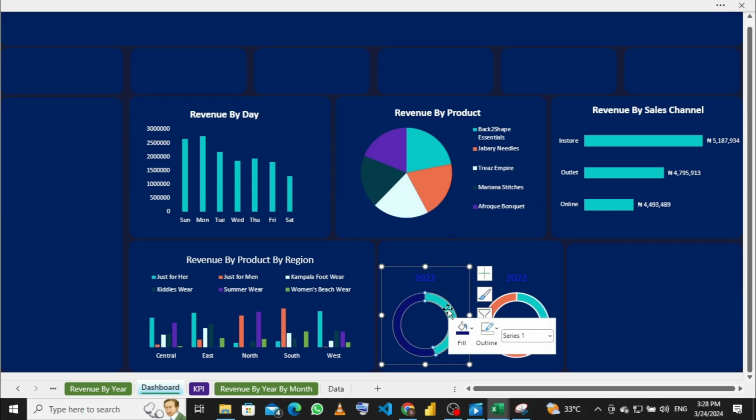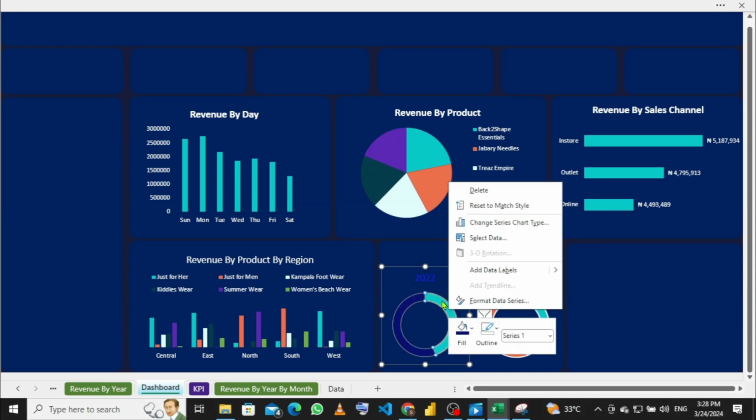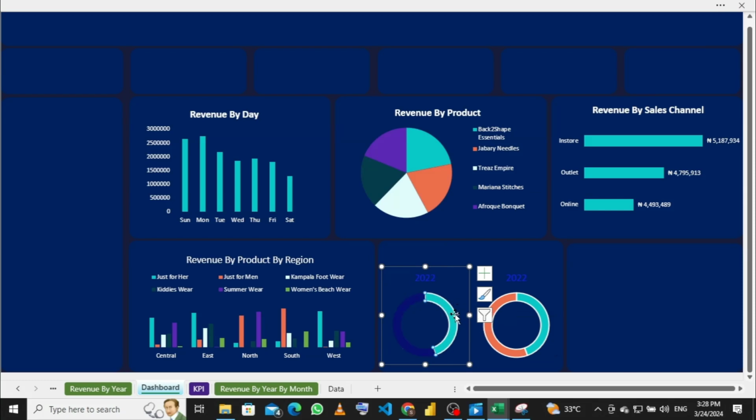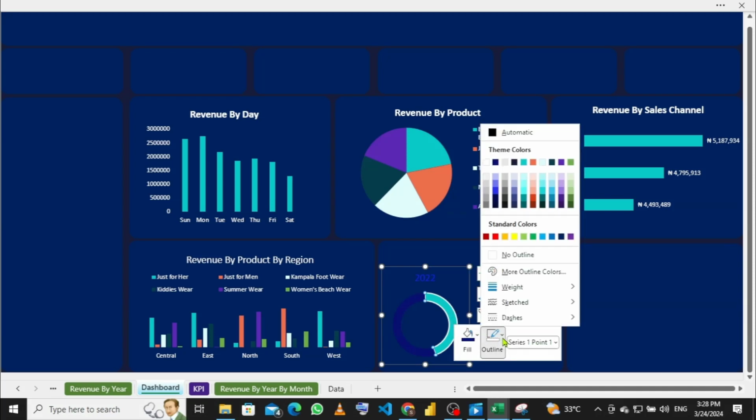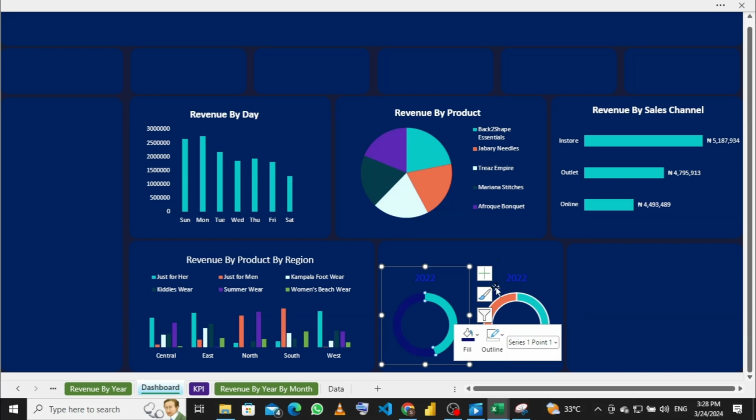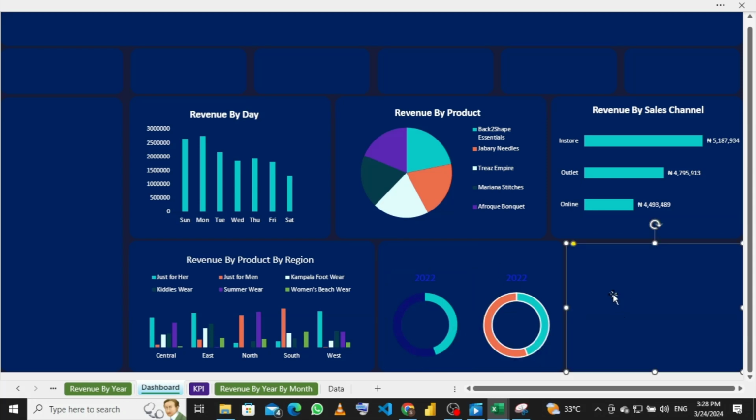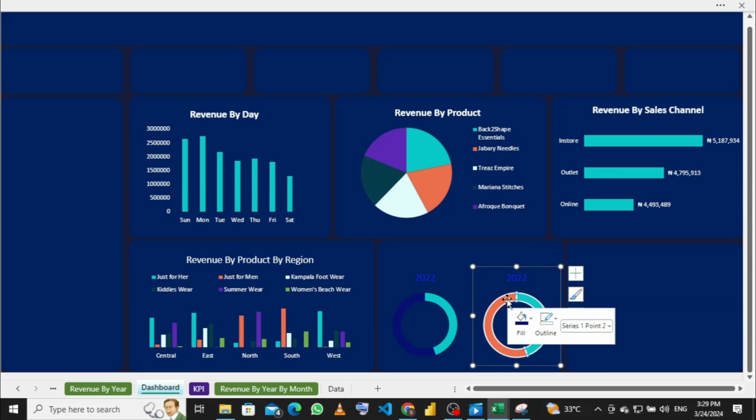For this part too, we right click here. The outline, no outline. It's going to select this other part. Just click on this part, right click and say outline, no outline. The same process we did here, we're going to do here as well. We'll click on this orange part. You can see that it's highlighted from this line. Then you right click.